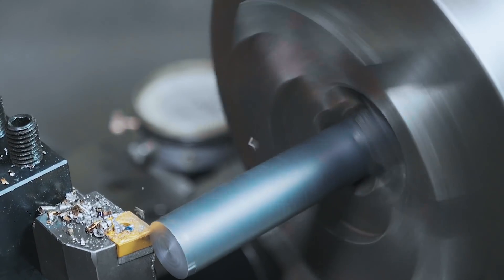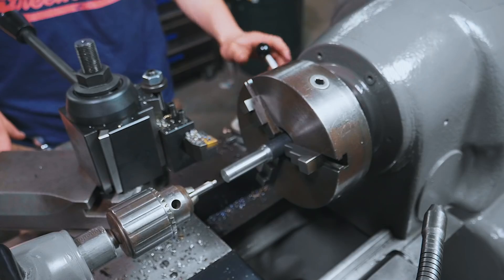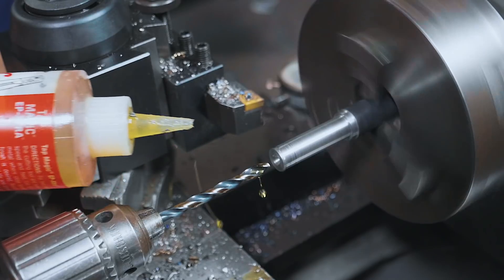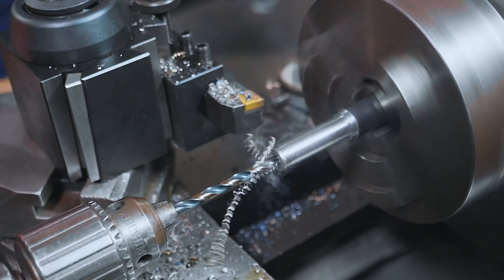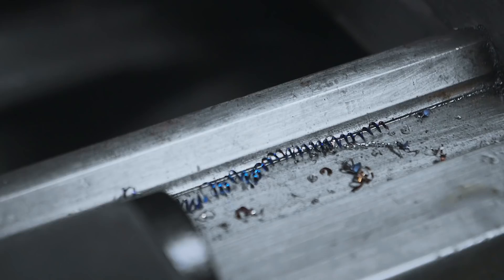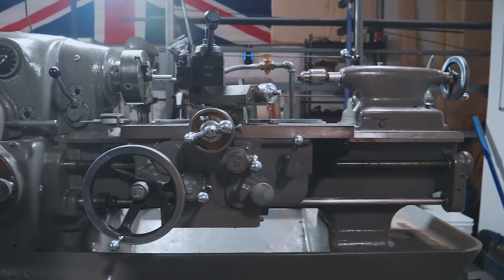I think we've got it. Here we go — first little center drill. After making my first few cuts on the lathe, I am actually really happy. The thing runs slick when you're cutting and I'm pleased. I'm pleased that we were able to get the tooling holder set up on it, and that we were finally able to get operational. It's been sitting here in the workshop unused for far too long.